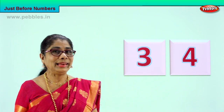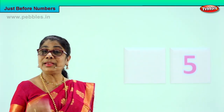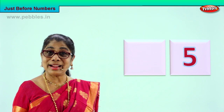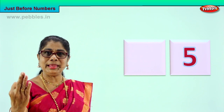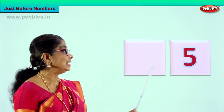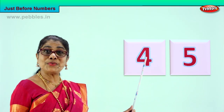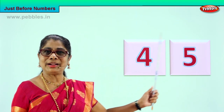Excellent! Let's look at another exercise. Look at the number carefully. Count on your fingers and find the number before five. Let's count: one, two, three, four — after four, five. So what is the number that comes before five? Four! One, two, three, four — four, five. You learned: before five comes four.